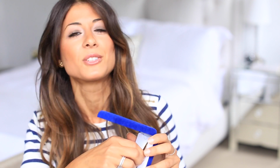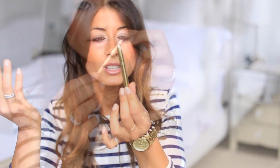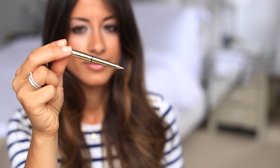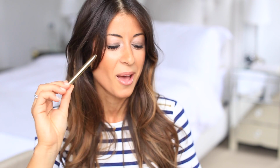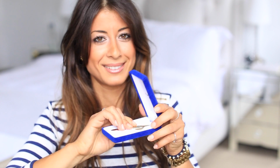But yeah, I bugged Alex to get me this pen because he had a silver one and I just fell in love with it because of its beautiful design. It looks kind of like a bullet. Not that I like bullets, but it's very smooth and beautiful, and I personally gravitate towards gold. So when he got himself the silver one, I was like, do they have gold? And he's like, yeah, they have gold. And I'm like, I really want the gold one. And finally he got me one. So I'm really happy about that, and I just keep it nice and neat here in its case.